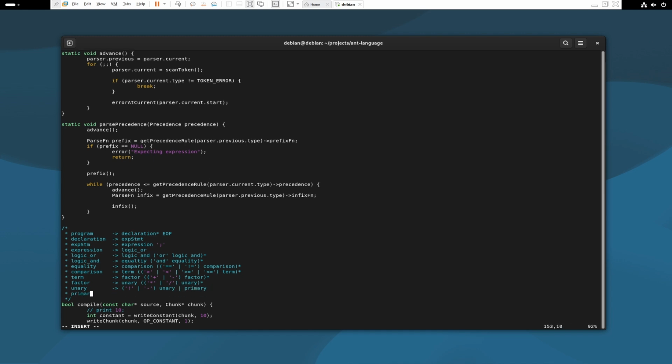And primary could be the keyword true, or false, or nil, or some identifier, or string, or number, or some grouping expression.